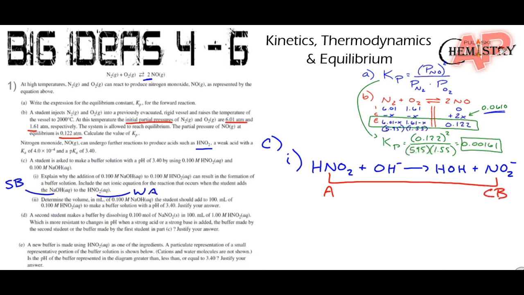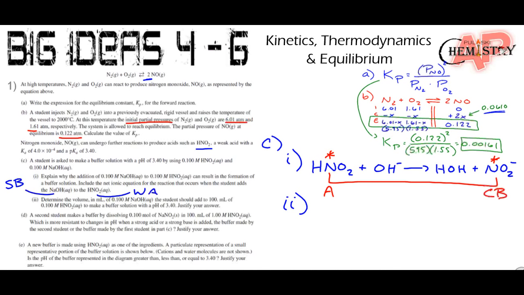The explanation is that it's a buffer because it has amounts of the acid and its conjugate base. So that is why you could explain why it is turning into a buffer solution, because I have amounts of this pairing. So you could write that out, and that would be 2 points on an AP exam. One, writing the equation. Second, writing about the fact that you have amounts of each of those partnerships.